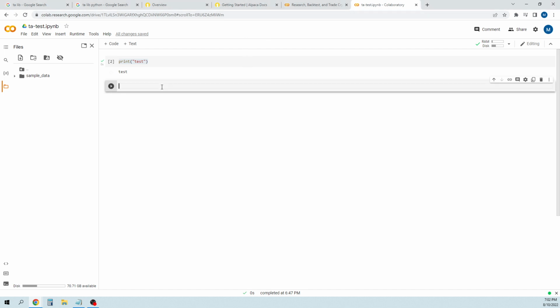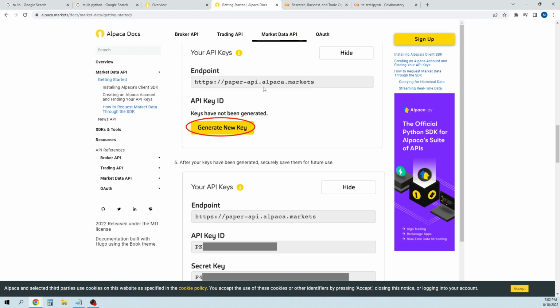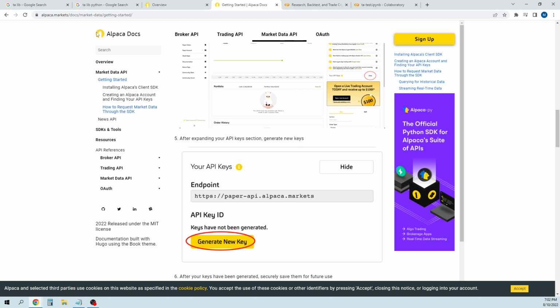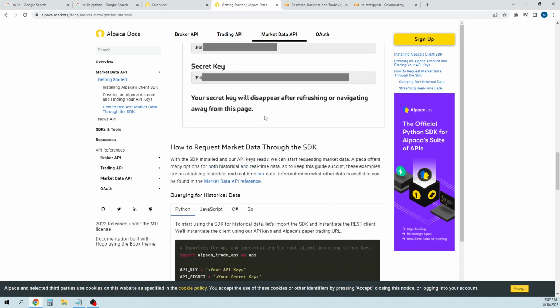So my idea was to make a real-time stock scanner. I guess you can call it a screener, either way. And there's a few options for getting market data. Really though, I think to get real-time market data, the only option is Alpaca for free. I think Polygon and some other sites have real-time data, but you have to pay a good amount of money for it. I could do that at some point if I found it was useful, but for now I'm just learning, so I want to find something free, and I think this will work.